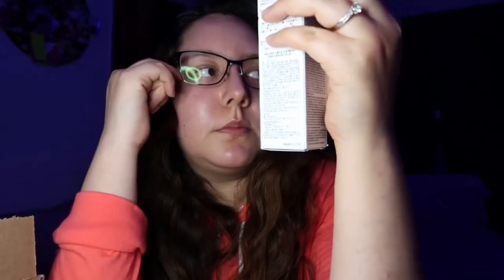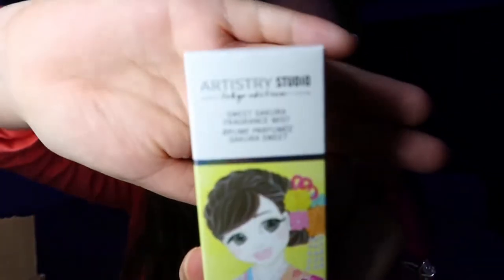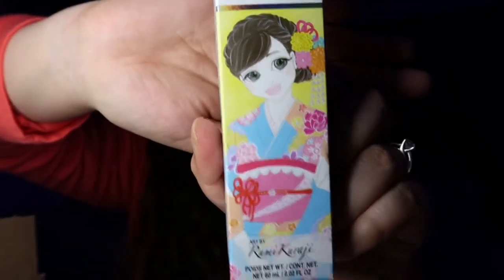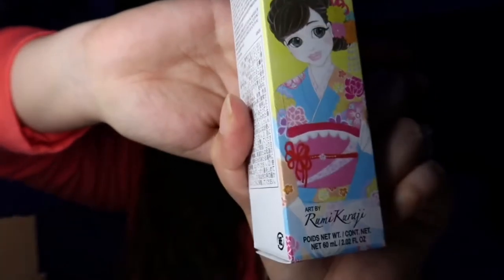Let's do Sweet Sakura Fragrance Mist. I like Sakura. Have you guys tried sake? Sakura sake? It's really good. Also, the drink, is it some type of Japanese style drink? Well, this is what it looks like. That's a cute little doll, kimono. Yeah, that's all the details.